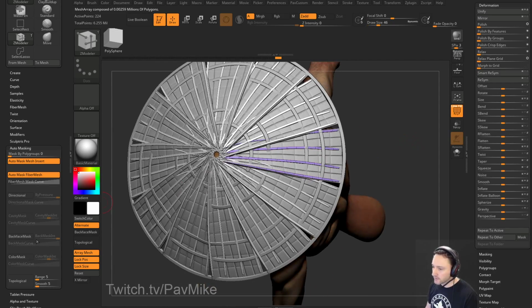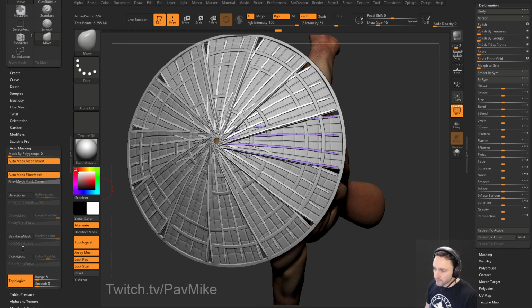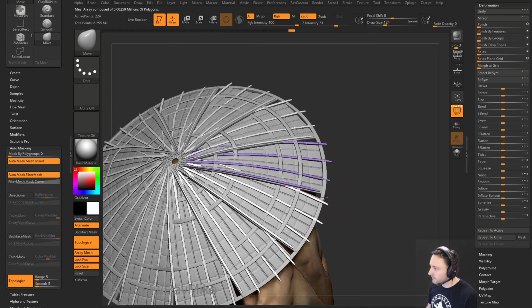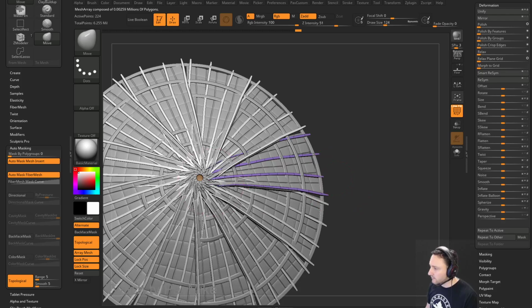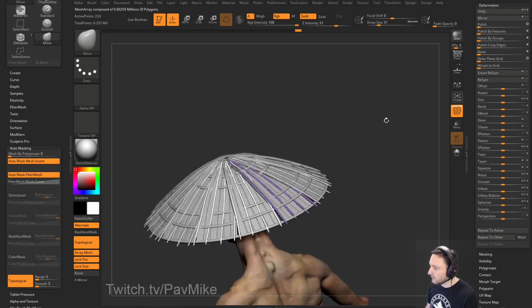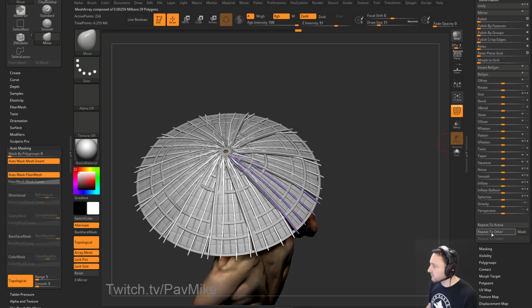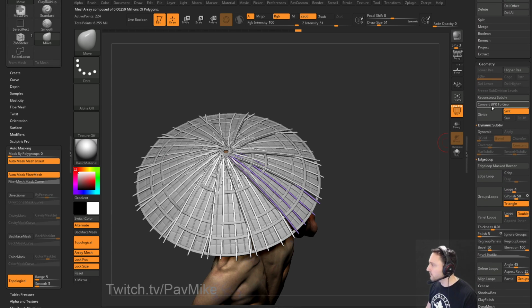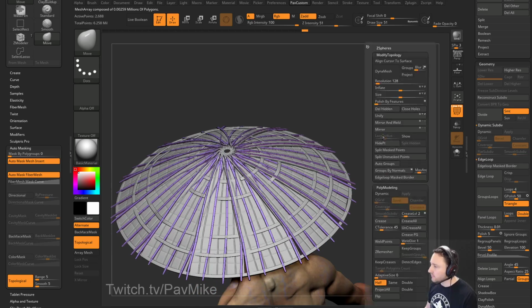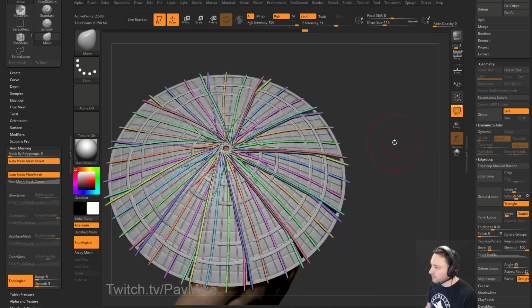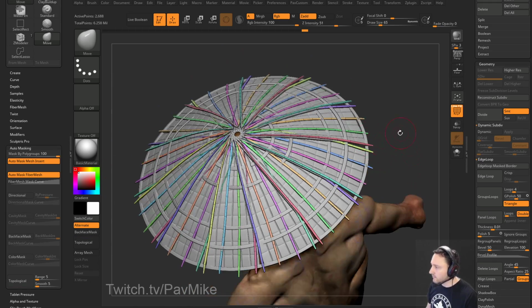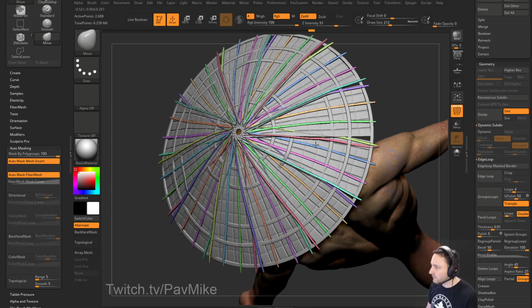So all I need to do is go in here to move. Topological Sticks turn on. So go through here and we can kind of start maybe poking these through. And then once we get to that point, I want all of that geometry. This is probably the easiest way to do this: geometry, convert BPR to geo, and then we'll just do a quick auto groups. And now they're all different groups, and you can still use topological. You can also go in here to mask by polygroups up to 100. And now you can go through here and you can just really start playing around with these.